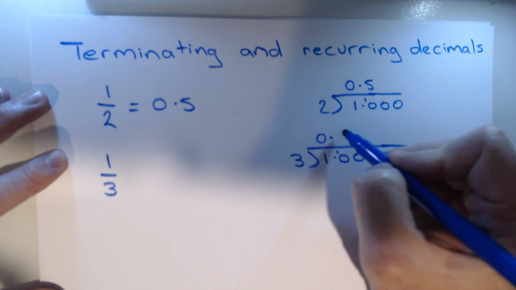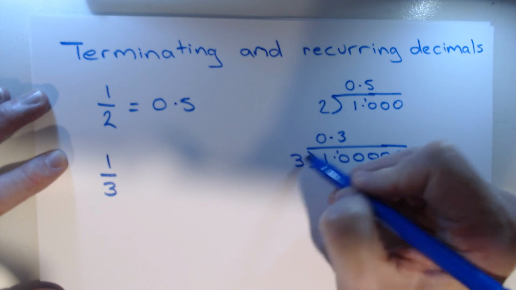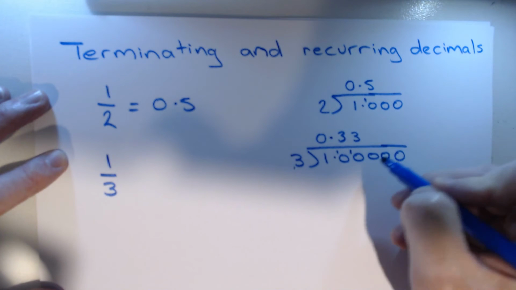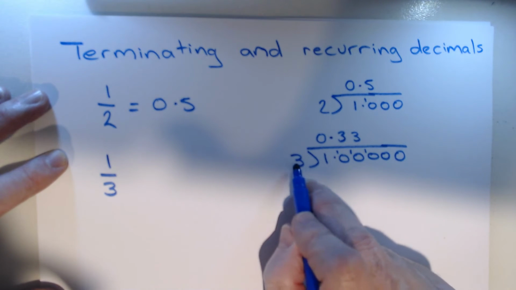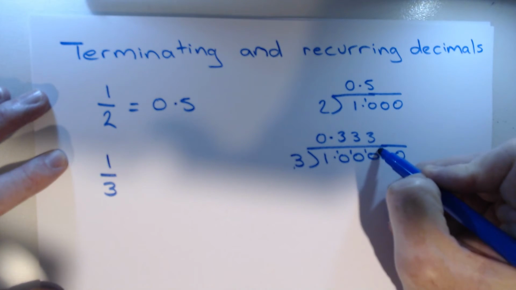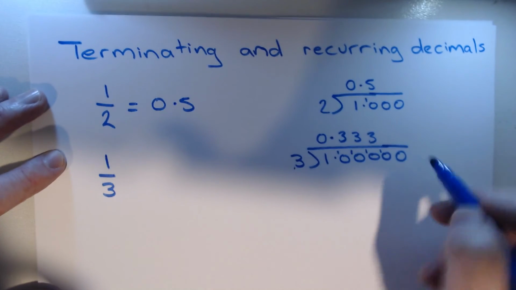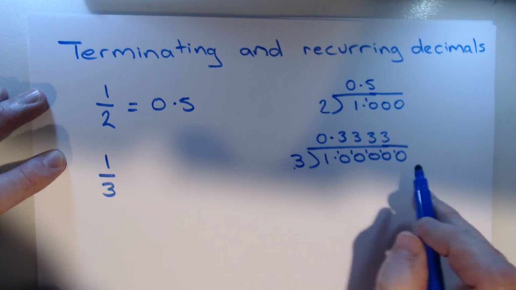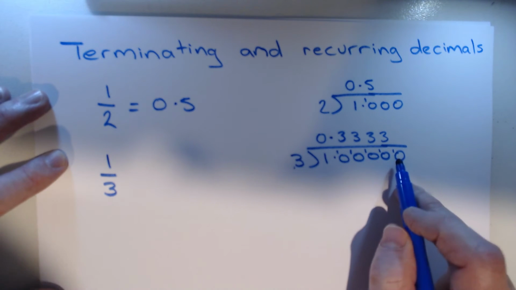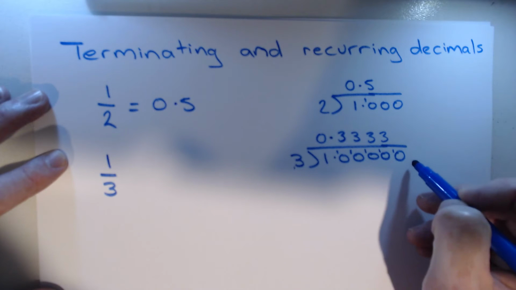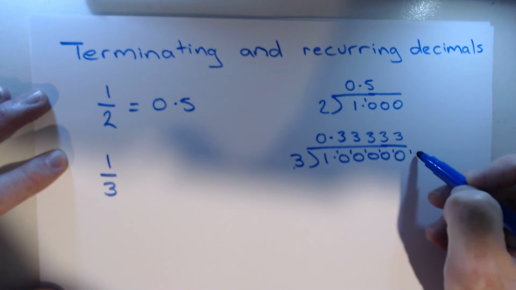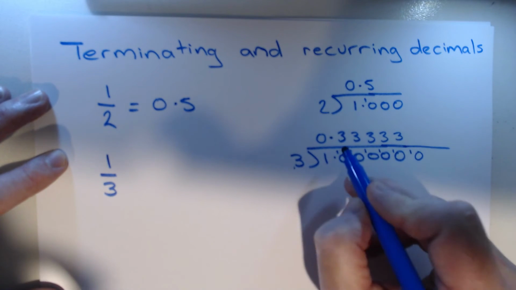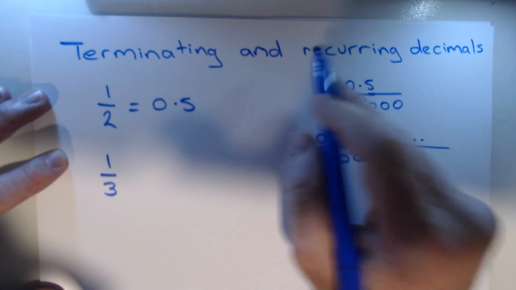3 now goes into 10 3 times, and you'll see that this time, because it was 9, we've still got 1 left over. 3 goes into 10 3 times, and once again we've got our 1 left over. Once again, and you can see that this pattern is going to go on forever. Each time I put 3 into 10, it's always going to go 3 times, and there's going to be 1 left over. And so I'd have to continually add extra zeros to my decimal in order to make this division, because the 3 repeats. This is a recurring decimal.